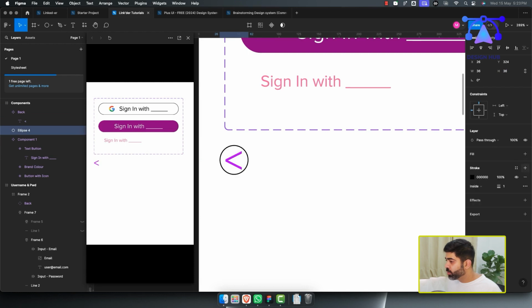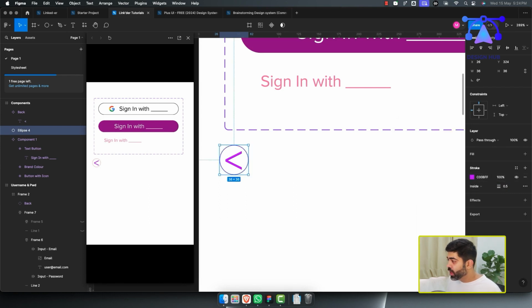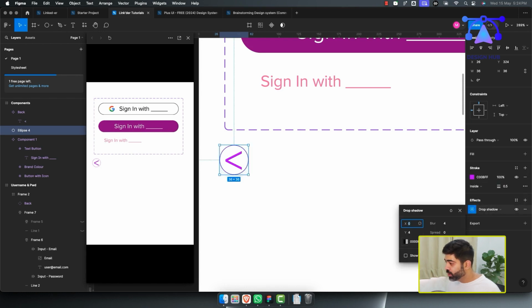Remove this and probably add a simple stroke. So stroke can also have 0.5 thickness, easy, and the color would probably be slightly different. Maybe just this, okay, and this can have a simple drop shadow over here as well.